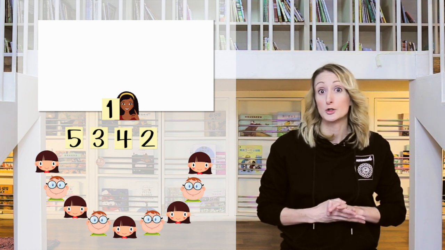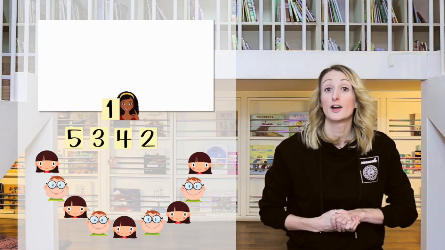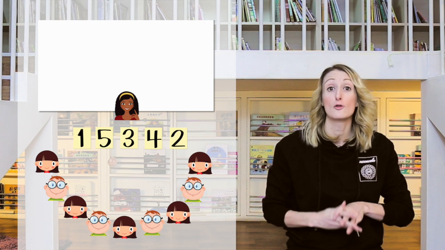Now, just as with any other new word, we need to help practice this number with some TPR and a chant. 1, 1, number 1. 1, 1, number 1. This is number 1. You can then place that flashcard on the floor in front of you in the correct sequence.